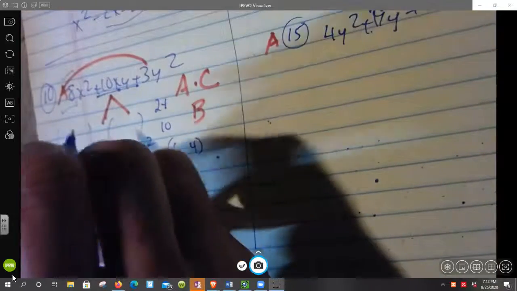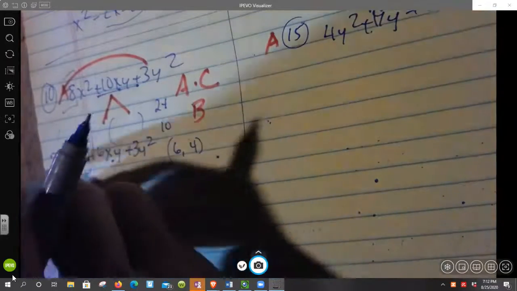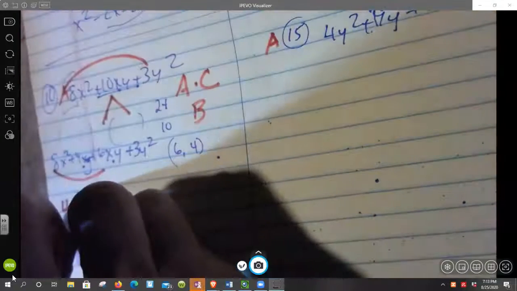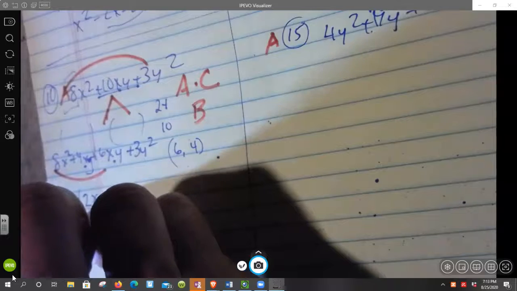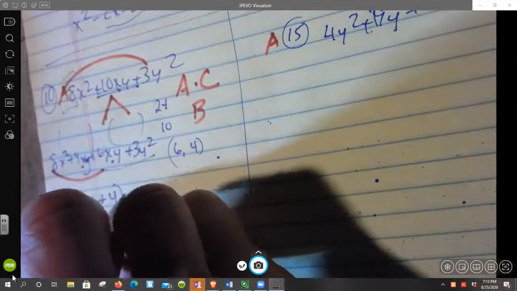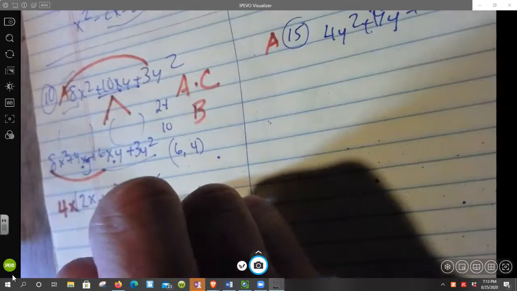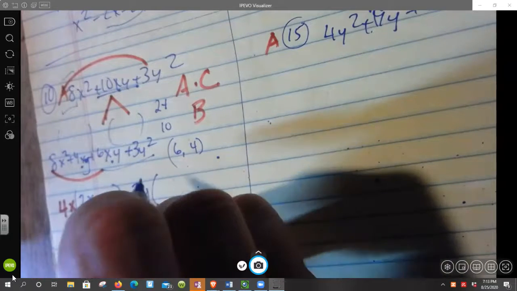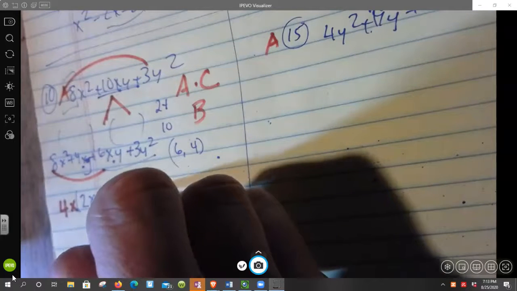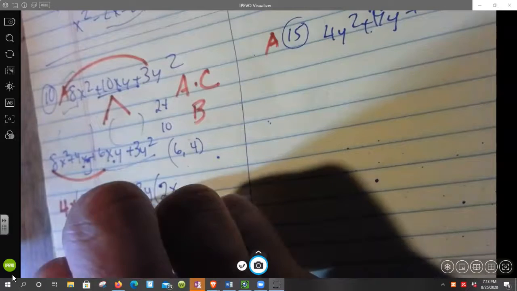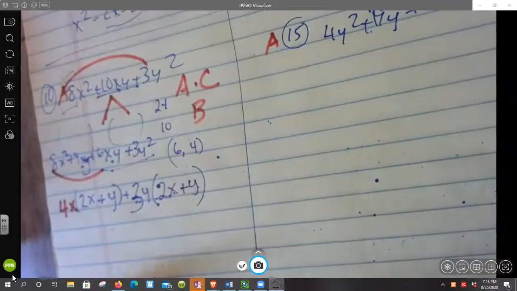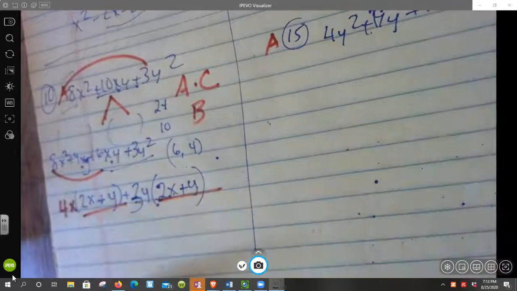And then we find the greatest common factor here. The greatest common factor here is 4x. And what's left? 2x plus y. And over here, what's the greatest common factor? You're going to get plus 2y. And what's left on the inside? 3y times 2x gives you 6xy, and 3y times y is going to be 3y squared. So if you did it correctly, we get the same term inside the parentheses, 2x plus y.